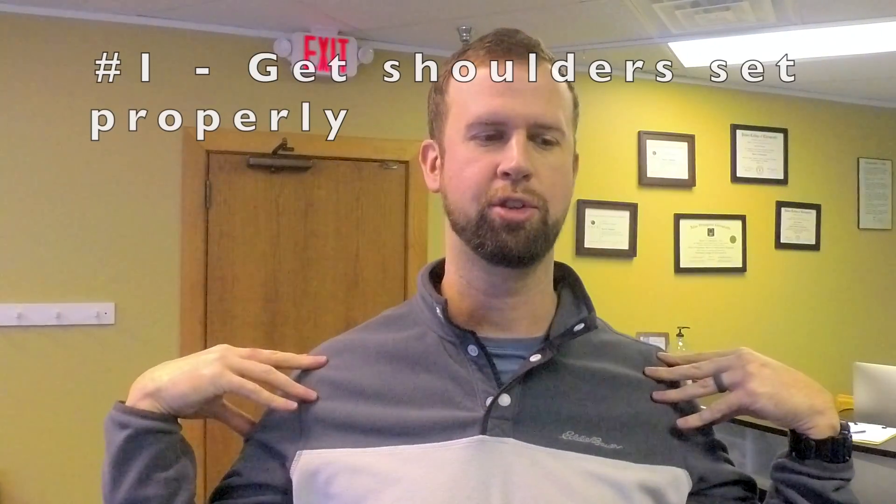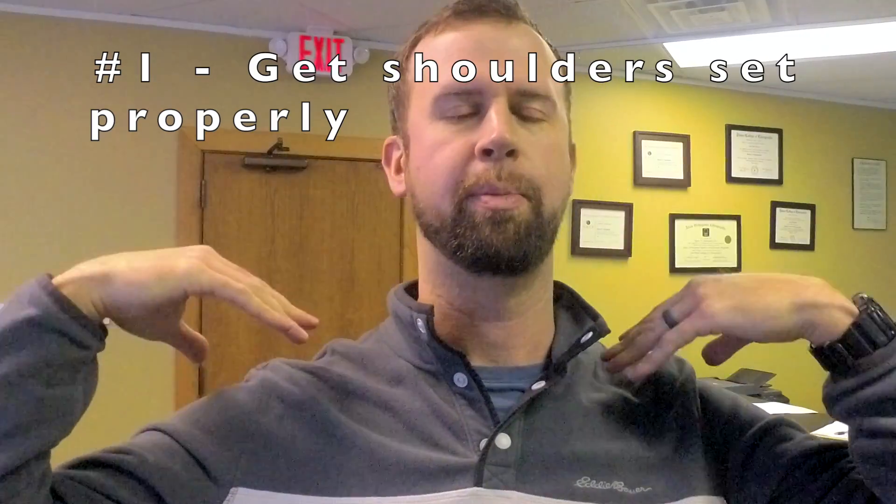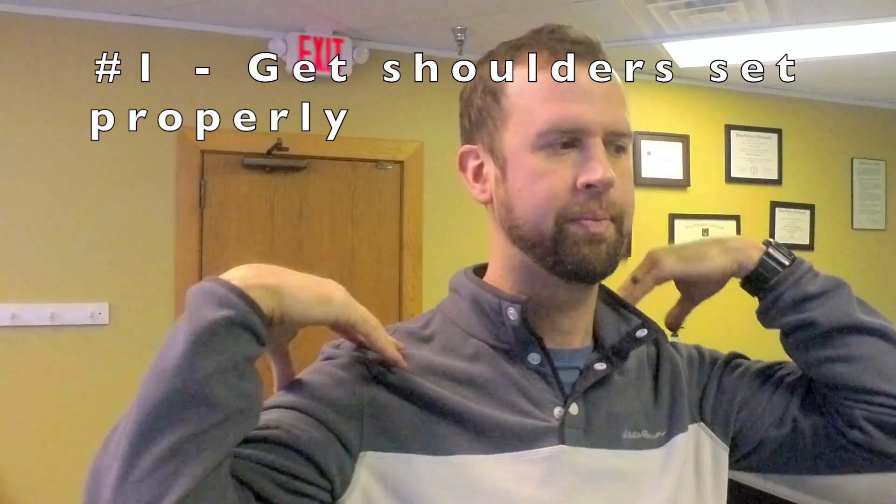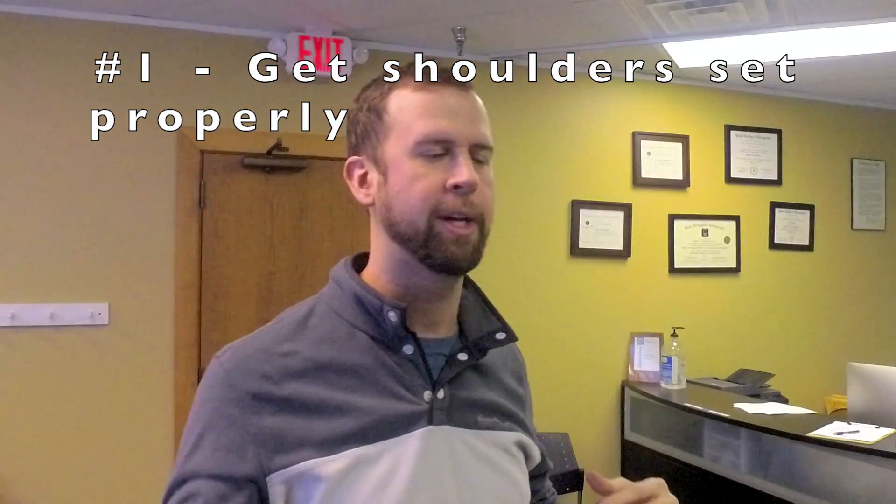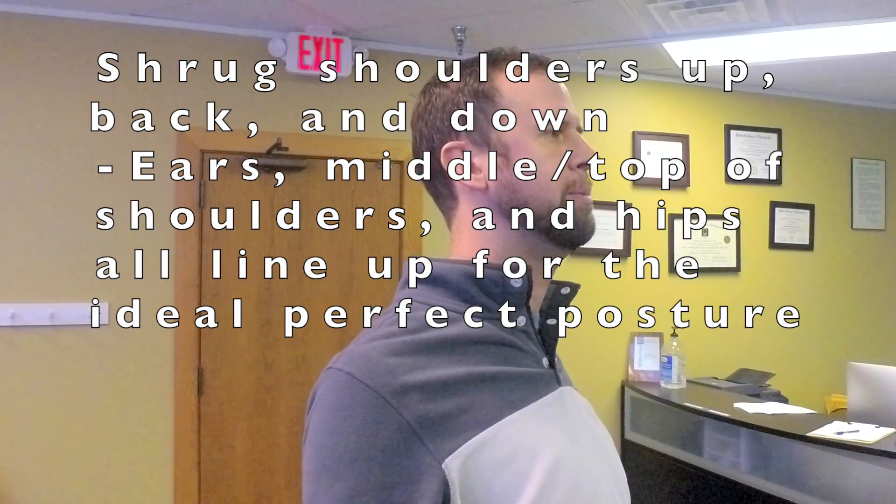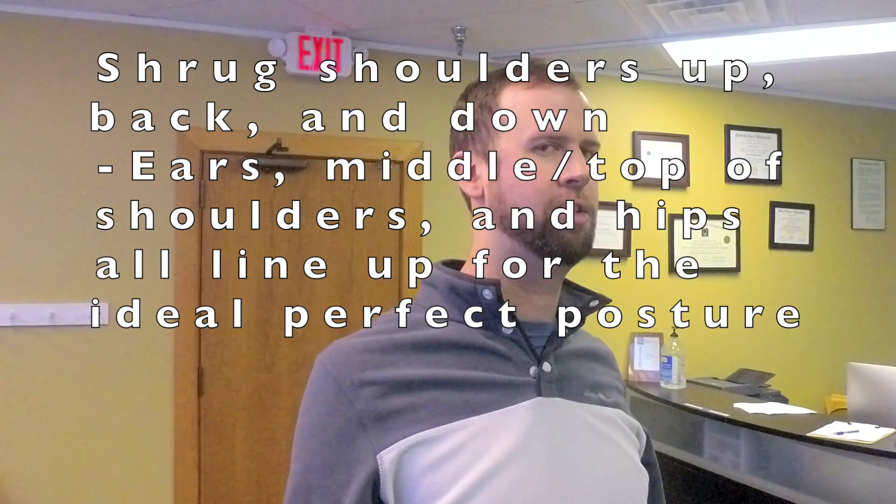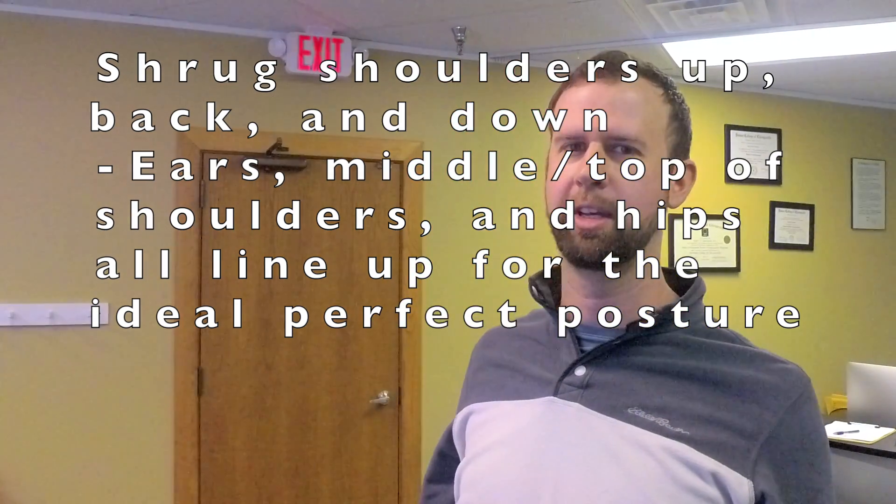To start, we think about our shoulders, which basically form the base of our neck and the thoracic spine. I always like to do the shoulders straight up, then bring them back, roll them back as far as you can. Open up the palms as you do that, which opens up the shoulders, and let them gently come down.